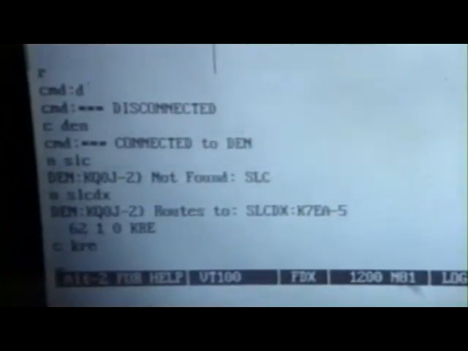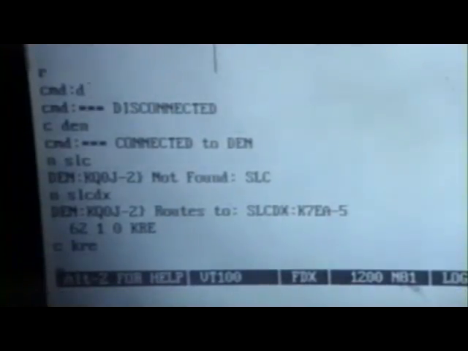Of that route. So the next time I want to get Salt Lake City, I'd connect to DEN, and then I'd say C space, maybe Glenwood Springs. I'd jump 2 nodes. When I hit Glenwood Springs, I'd say C space, maybe Dinah. So you tell a node to connect to about the second or third node down, and you'll get there. Like I say, nobody's been able to explain to me why a node can tell you it can get you there, but it won't, when you go beyond 3 or 4, but you can force a connection.